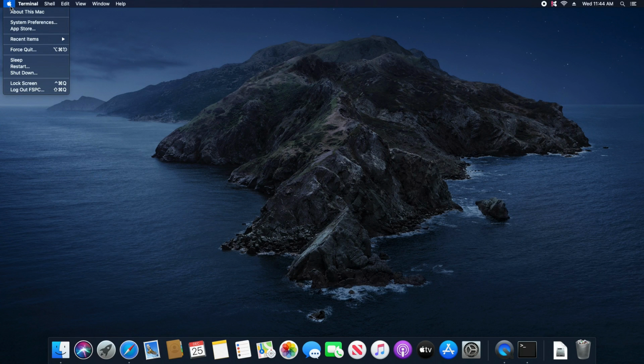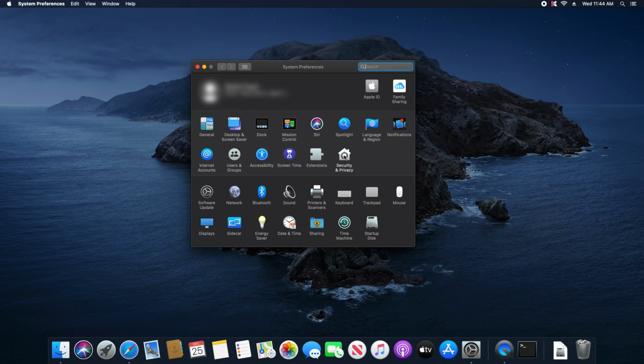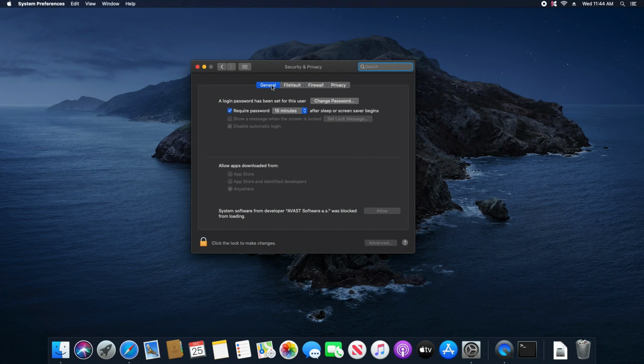You can do that by clicking on the Apple icon in the top left and then going down to Restart. After you have restarted, come back to the top left, click on the Apple icon, go back down to System Preferences, then head back over to Security and Privacy and click on it. Again, make sure you have the General tab selected, and you'll notice that we now have an Anywhere option selected by default. If at any point you want to change it, just click on this padlock. It will allow you to change it to whichever option you want after you type in your password. But that will allow you to download and install applications from anywhere that you want.